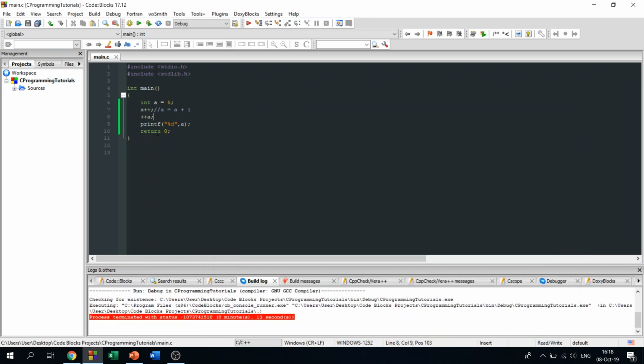In the next small program I'll show you the difference between these two. The decrement operator is pretty much the same, we're just using minus, like a--, so it will make the value of a smaller by 1.